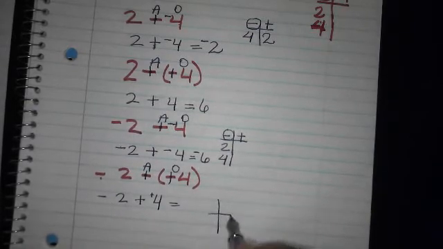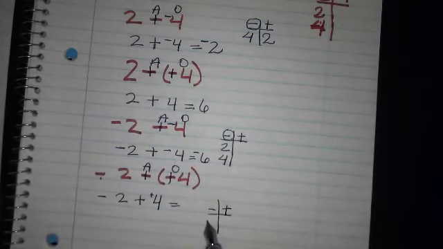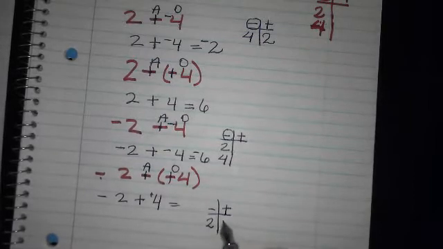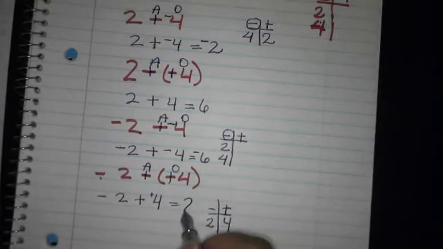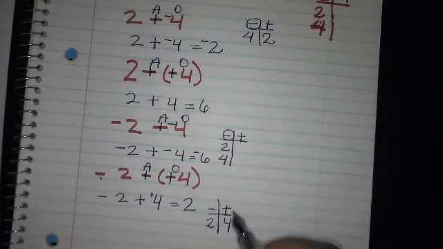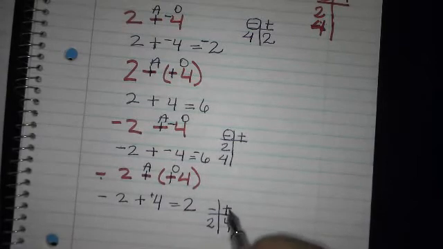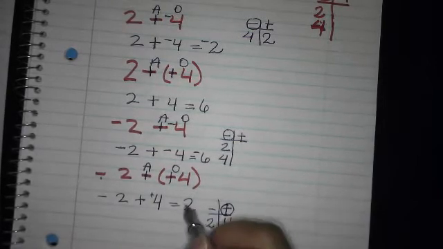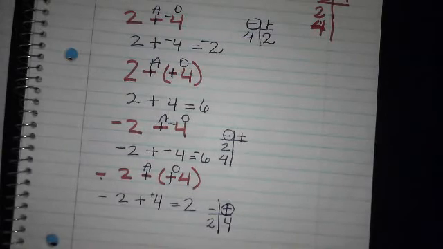Draw your T-chart. 2 is negative, so it goes on the negative side. 4 is positive, so it goes on the positive side. I have 2 numbers on 2 different sides of the T-chart, so I'm going to subtract. 4 minus 2 is 2. I have 2 negatives and 4 positives. 4 is more. I have more positives, so my answer is going to be a positive 2. So that is how we are adding and subtracting integers.